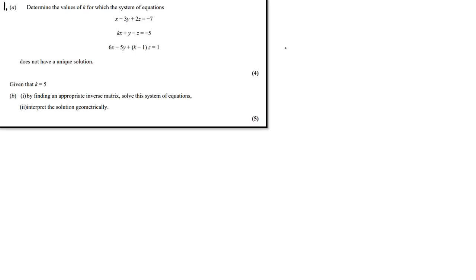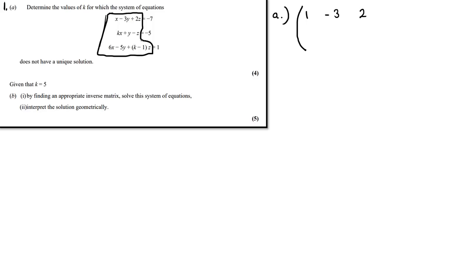So let's set this up as a matrix first. Let's do it up here, part A. The top row of this matrix is x minus 3y plus 2z. Ignore the minus 7. All we're concerned about is the part before the equals, that's what we're classing as our 3x3 matrix. So our top row is going to be 1, minus 3 and 2, just the coefficients of the variables.